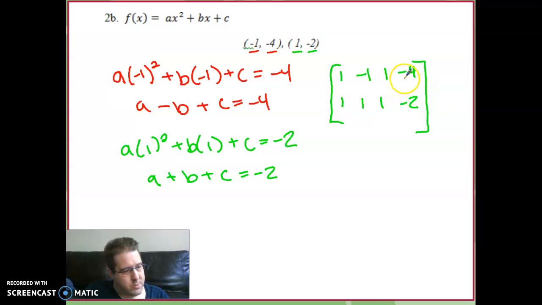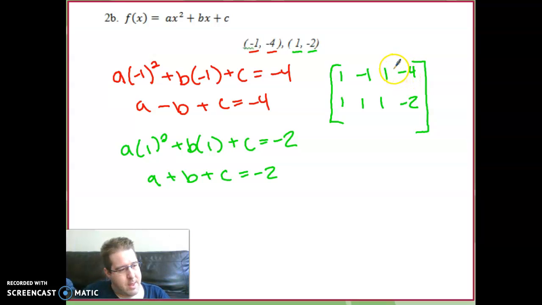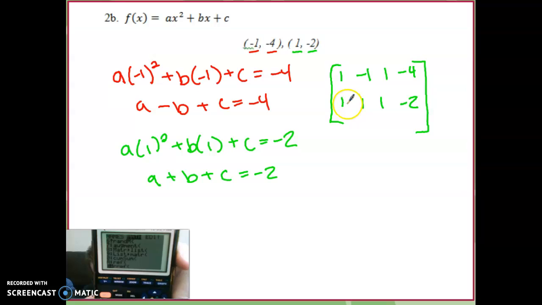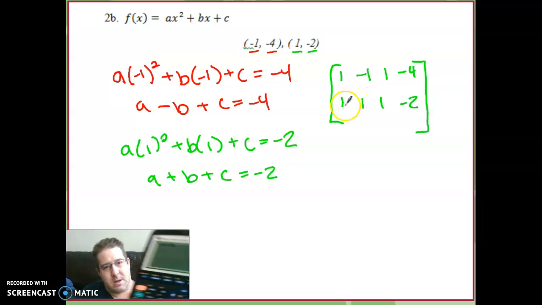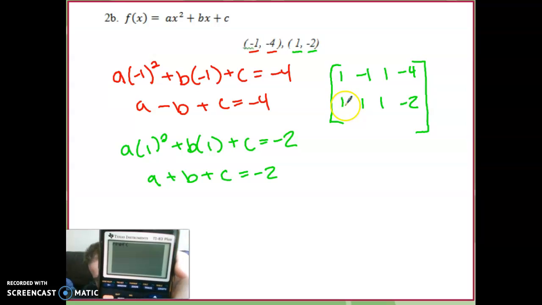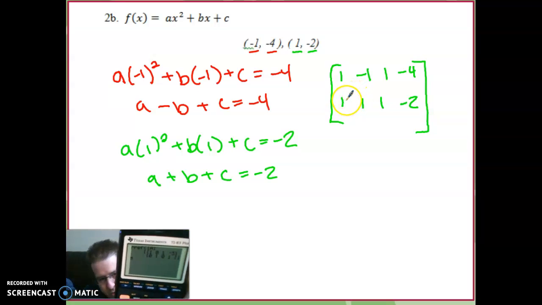So what we're going to do instead is go to your calculator where it says matrix, but go to the middle one where it says math, and then scroll down, and hopefully you have a new version of this where on B, you have reduced row echelon form, or let me just show you, there it is, reduced row echelon form. So you're going to click on that one for B, which is going to look like this. It's going to say RREF, and then put in matrix A, press enter, and it should give you something like this.